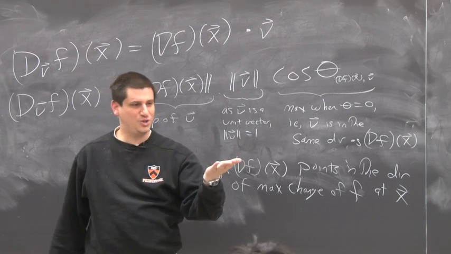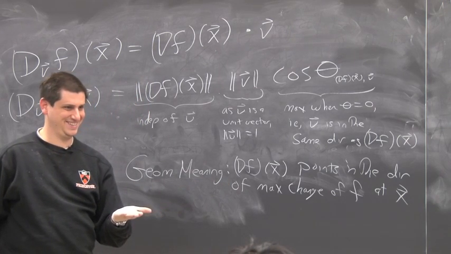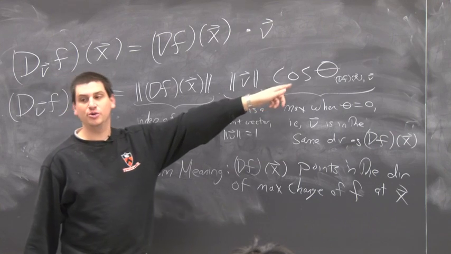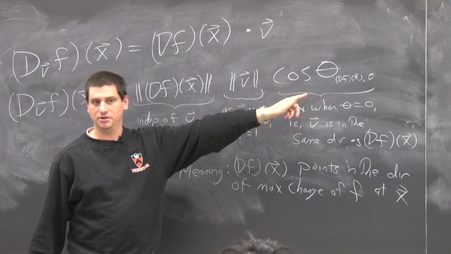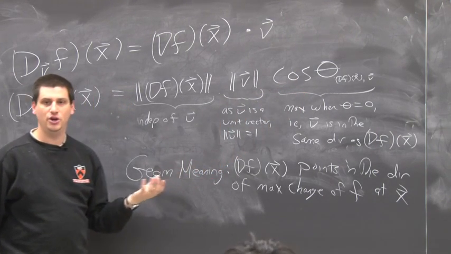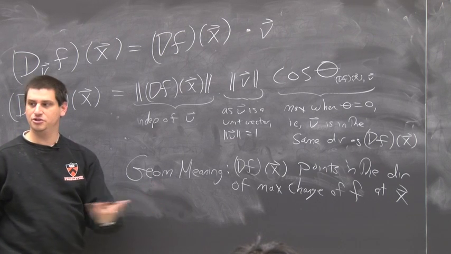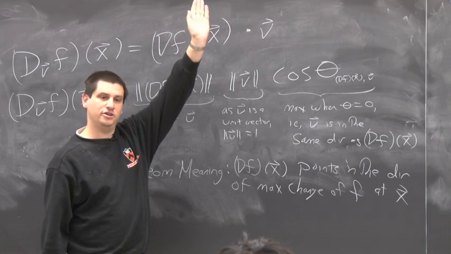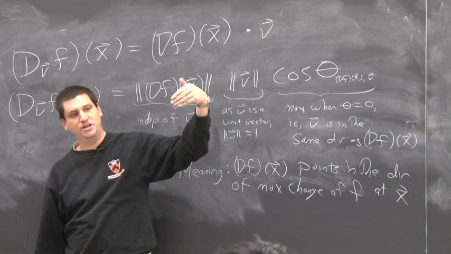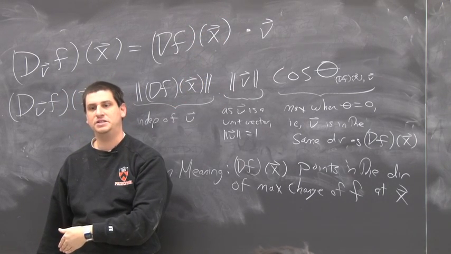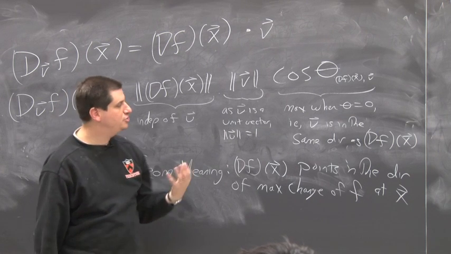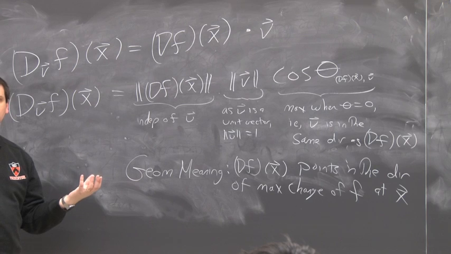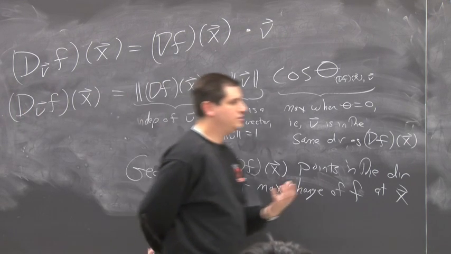Now I'm going to ask you, which direction do I go to see no change? No. Now I go perpendicular. So if I want to see no change, I want the angle to be 90 degrees, so I want to be perpendicular to the gradient. If you're perpendicular to the gradient, there's no change if you move a small amount. If you're in the same direction as the gradient, that's maximum change. If you're in the negative direction, that's the direction of greatest decrease. So we now have a nice geometric interpretation for the gradient, and a nice meaning for these directional derivatives. Okay, so now it's time to do an example.